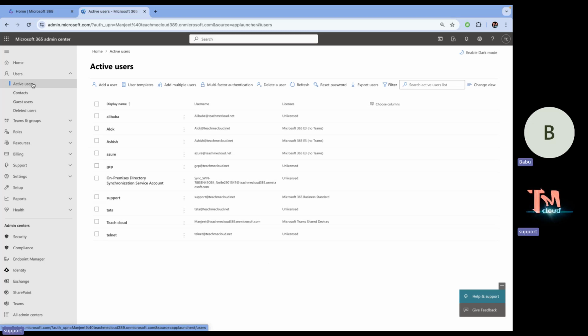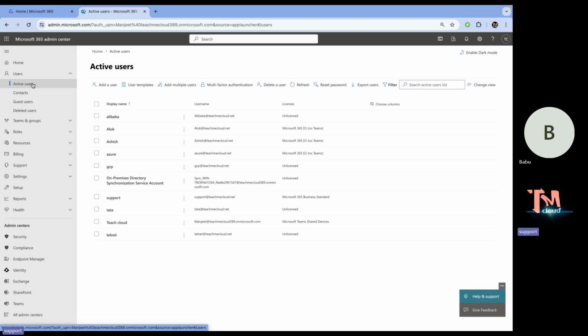The SSPR is particularly for password reset, right? How did it come into the picture here? Because we are talking about the functionality. No, I'm giving you the difference between user management with the help of Microsoft 365 Admin Center and the same user management with the help of Microsoft Entra Admin Center.